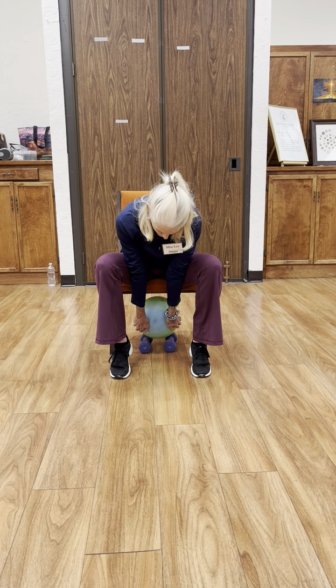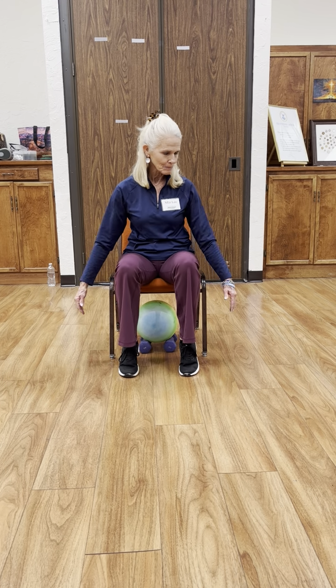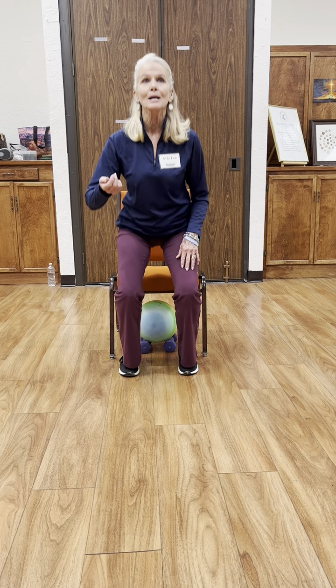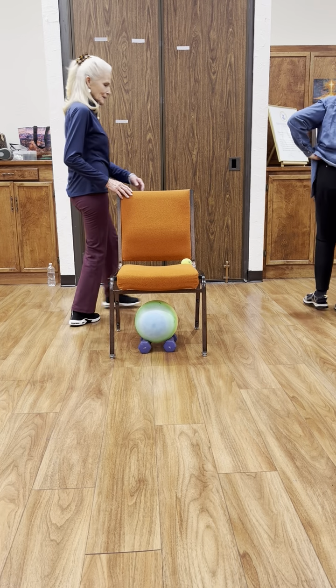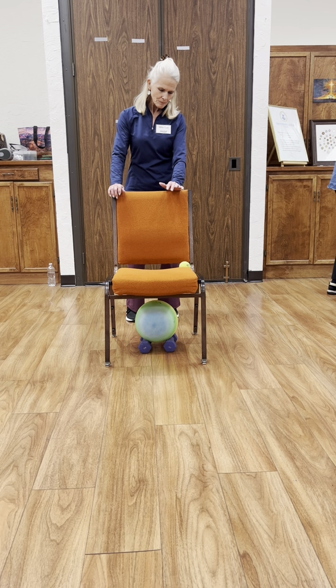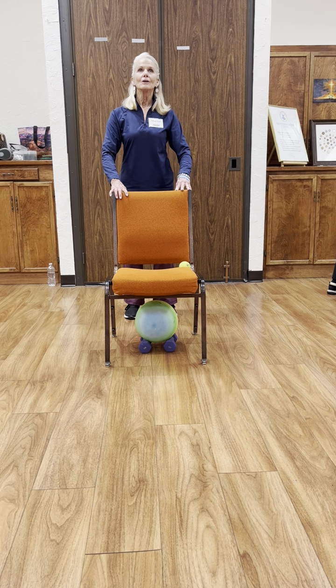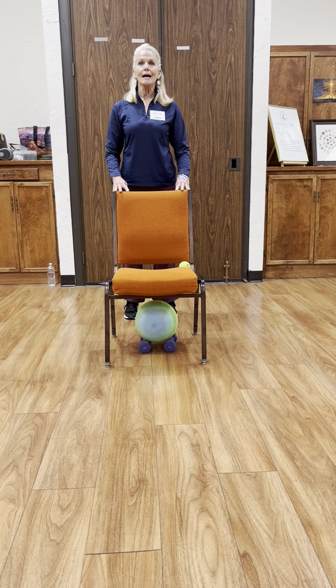I'm going to put mine on the floor. You need to stand. So we've got to keep that area around the chair free of things as you do nose over toes again and come up. We'll be to the back of the chair, arms distance from it. With the feet right underneath you and looking forward, heels up and down.